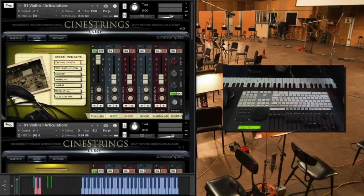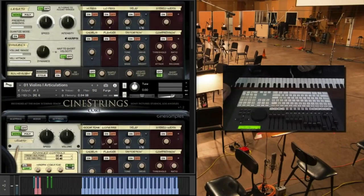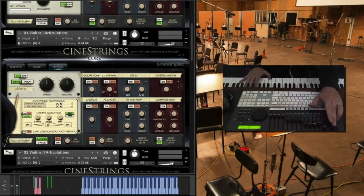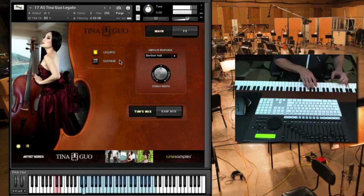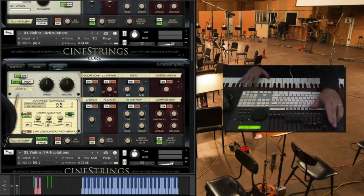Moving onto workflow, CineSamples has a very unique patch and GUI structure. In terms of presentation, you're greeted with the microphone positions and faders out of the box, with separate tabs for mapping and other settings. When I was first getting into sample libraries, it took me a while to work out what was happening, as some of the mic positions didn't quite work properly — this will most likely be fixed in the upcoming revamps of the Cine Symphony lineup. In terms of the patches themselves, they're typically sorted into articulation patches and true legato patches. The articulation patches combine multiple short note lengths and sustains or legato into one patch, whereas the true legato patch simply contains the legato without any other articulations. This gives you the flexibility of having all necessary articulations in one patch, or just legato to save on CPU processing and RAM.